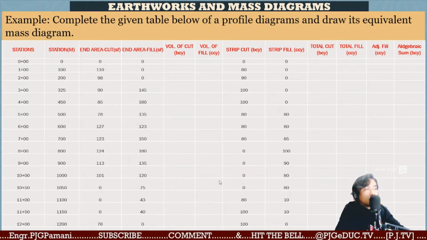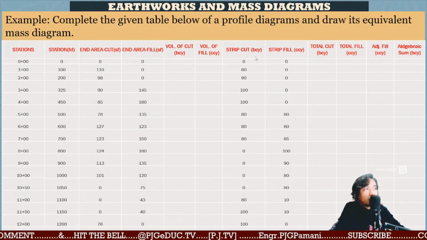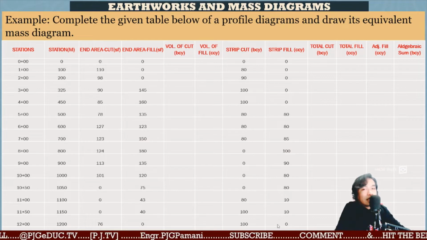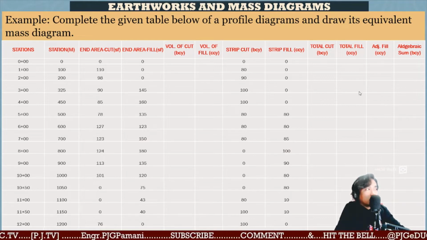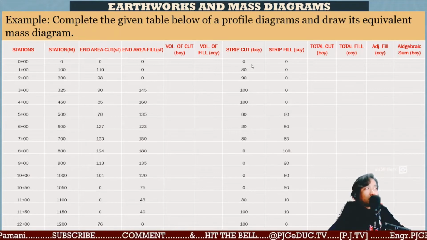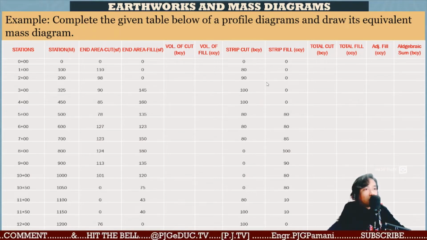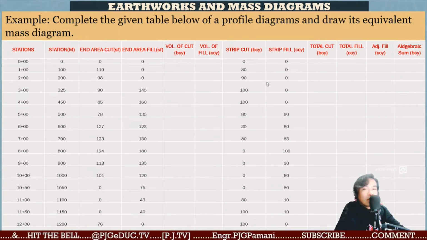Then the volume of fill. The strip cut will be in English unit. Ito yung standard unit natin for earthworks, CCY and CCY. So we'll have to convert that into cubic meters by dividing it by 27. Constant yung 27, binubuo ko na siya para meron akong contingency na more or less 2%. Parang sobra, kumbaga.